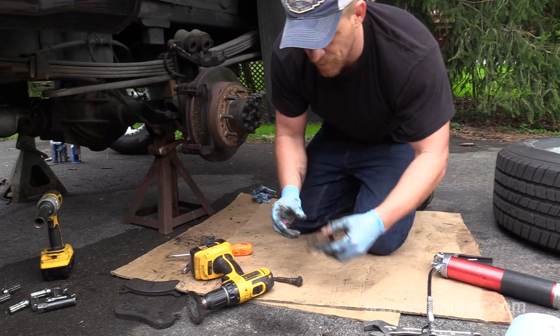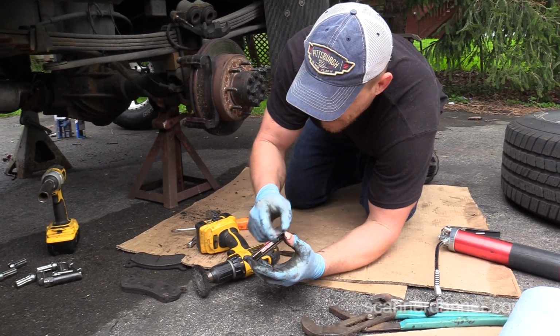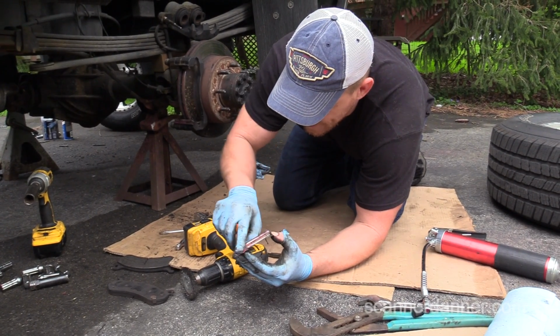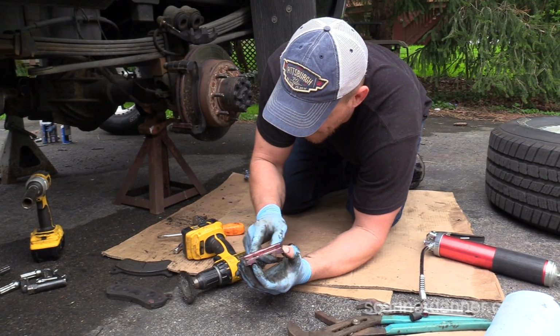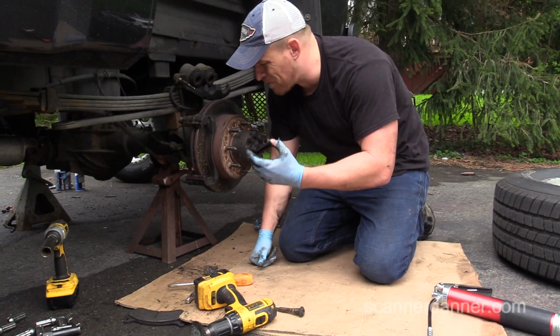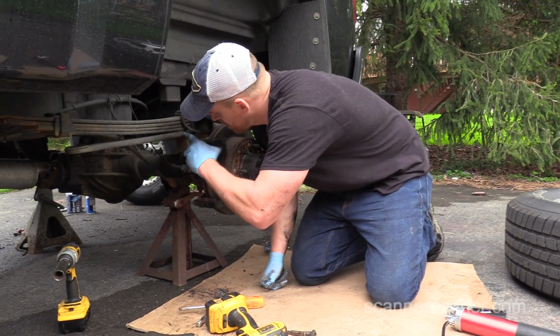I'll show you how much more freely these slides move. And this is really what doing a good brake job involves, guys. When you get new brakes on your vehicle, when your pedal feels nice and firm and the vehicle's stopping very well, a big part of that is not the new components. A big part of that is that everything is moving like it should be.